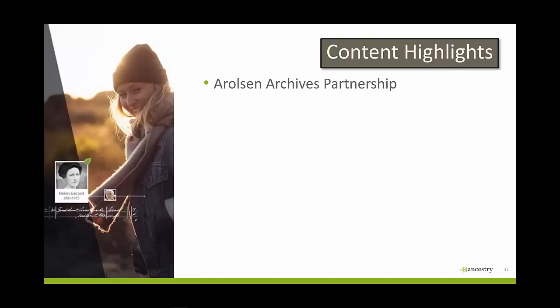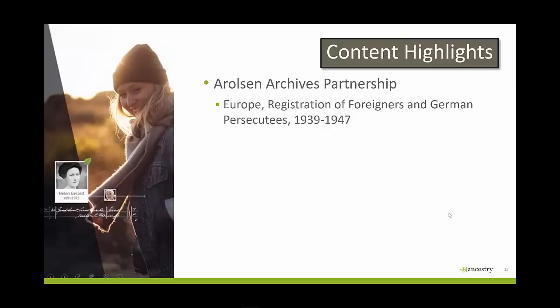So we're doing these in zones. This is kind of an interesting thing. At the end of the war, the Allied forces broke Germany up into zones. There was the American zone, the British zone, the French zone, the Russian zone. And the records in the archive were then organized by zone. So this first set of records that Ancestry has published online is from the American zone, and we are working to publish the additional records from the other 3 zones in the coming months.